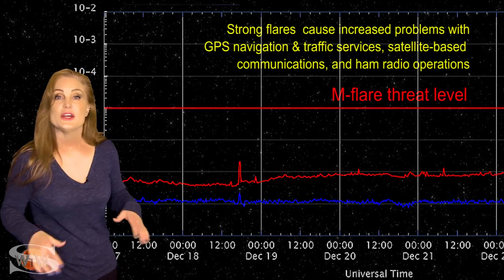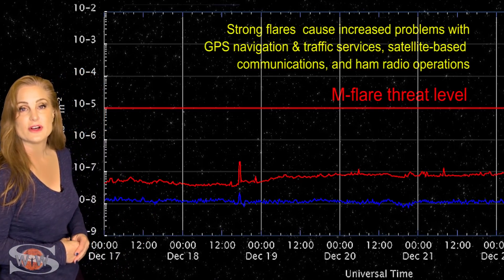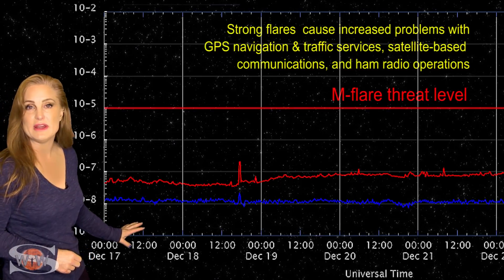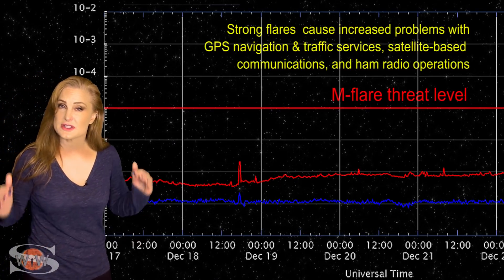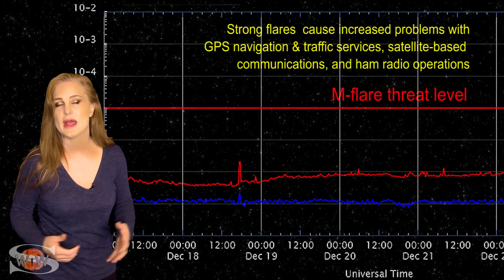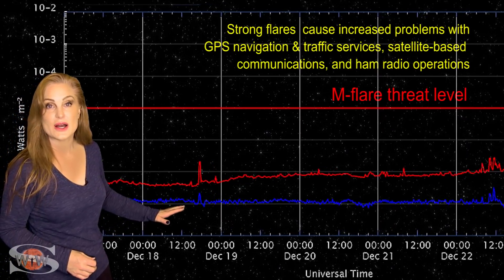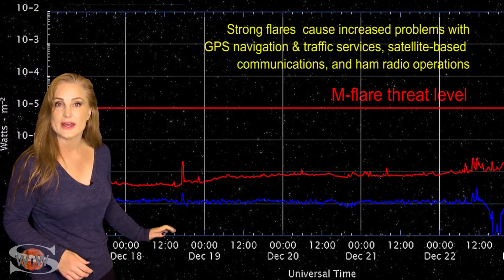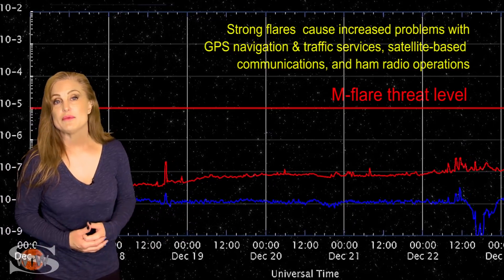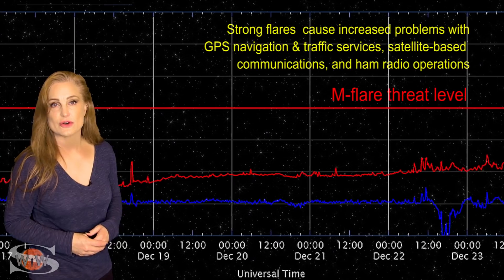Switching to our M-Flare Threat Meter, you can see we've actually been pretty low when it comes to the X-ray flux. We've been sitting a bit below the B floor, which means the solar flux has kind of dropped down a bit. We've actually been struggling around the mid to low 80s for a few days. But as of about the 19th, you can start seeing that X-ray flux rise. Even though it's been pretty flare quiet, you do see that rising, which was from region 2794 as it began to rotate into Earth view.